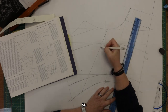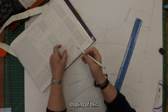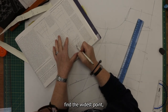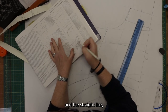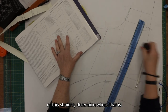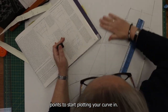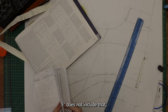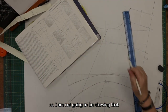Okay, so what's happening here is the relative shaping of this. What we did in the workshop was to find the widest point, the biggest distance between the curved line and the straight line, whether it's this straight line or this straight line. Determine where that is, and then that gives you some kind of points to start plotting your curve in. Now, this drawing in Patterns of Fashion 5 does not include that, but the workshop did. That's from the workshop, so I am not going to be showing that on screen.